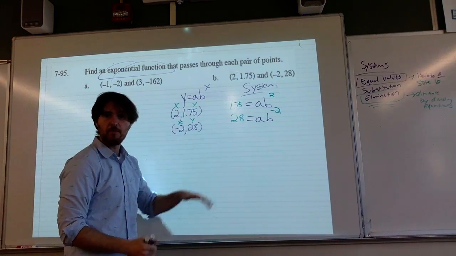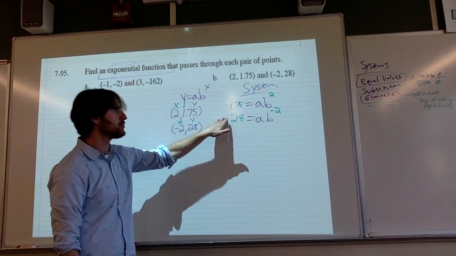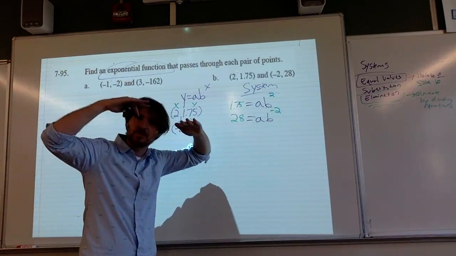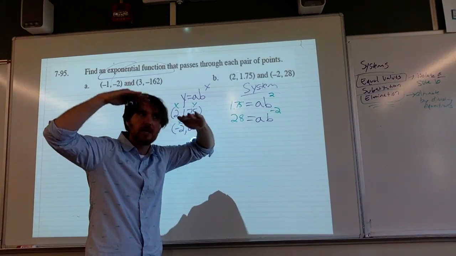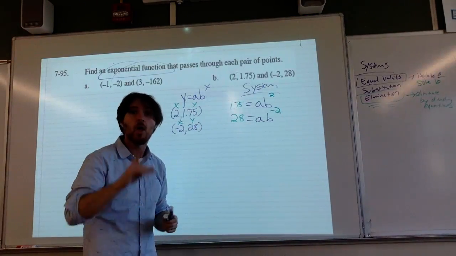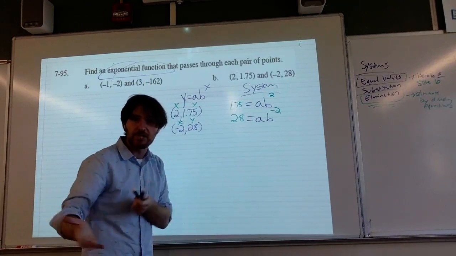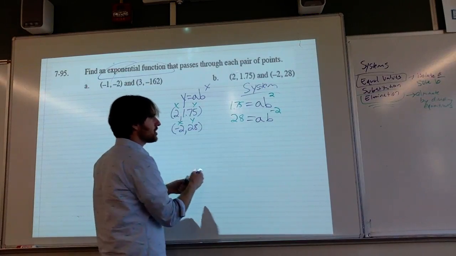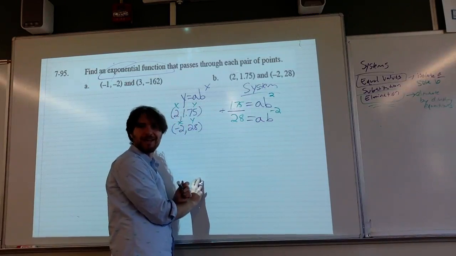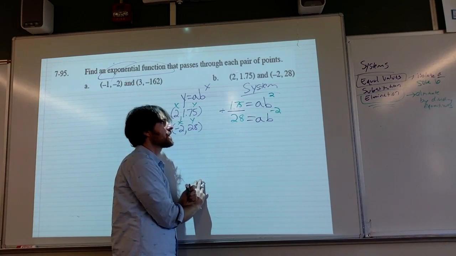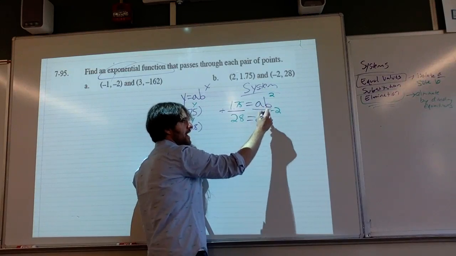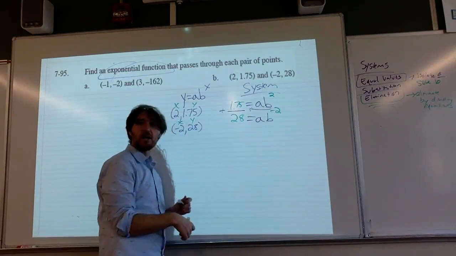Okay, elimination method. Remember, for your linear functions, what did you do? You subtracted both sides from the top here. You do that for the subtraction property of equality. Subtract one thing from one side, as long as you subtract an equal amount from the other side, the equation remains balanced. Well, it turns out, and in geometry we'll talk a lot about this, you can actually divide sides. As long as you divide the left side into the left side and the right side into the right side, that's a valid move.